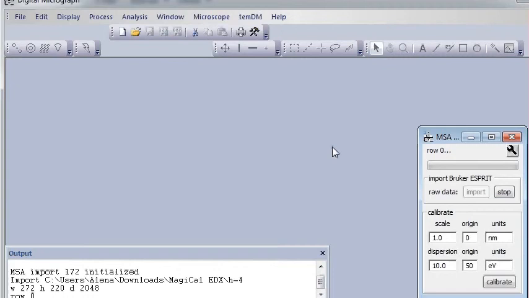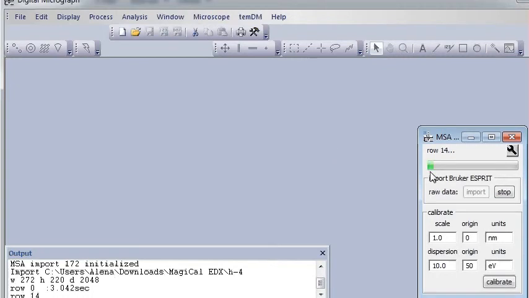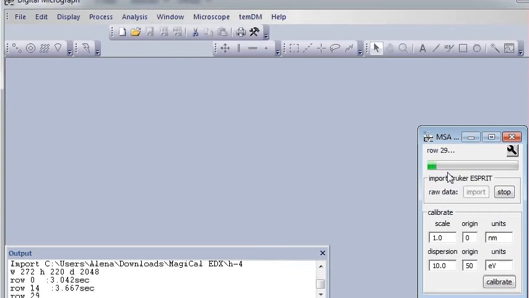Good, import has started. You can monitor the progress in this bar. Now you see the row number which is currently processed. Well, it takes time because our spectrum image was pretty large.